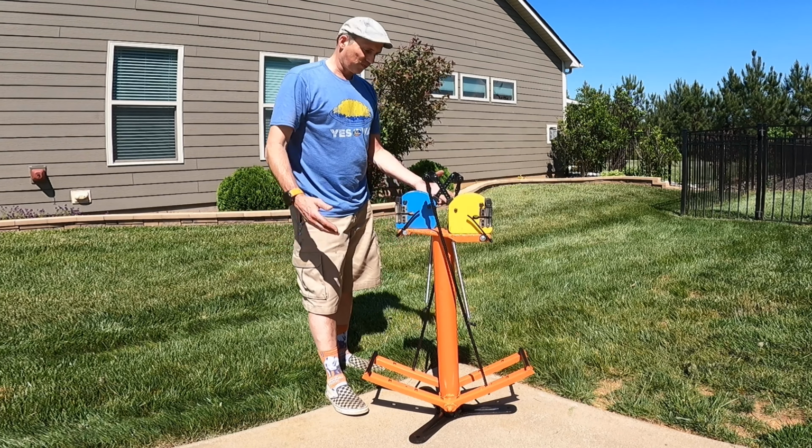Basically, I got about $5 worth of hardware in this, plus paint, which I already had too. So this whole thing cost me $5. None of that matters though if it doesn't work. So that said, if I step on the pedal, this actuates. There's an oval hole that allows this rod to not actuate the other jaw completely. And you can see, like so.